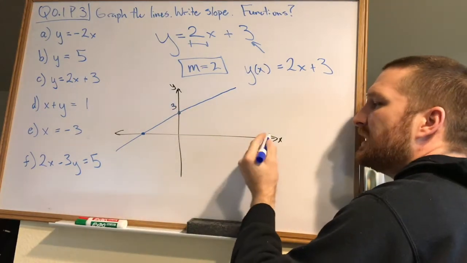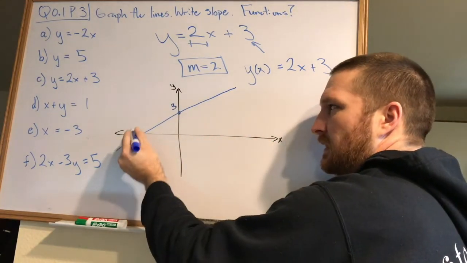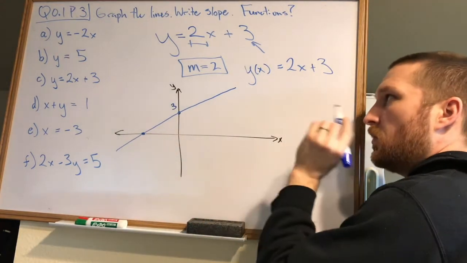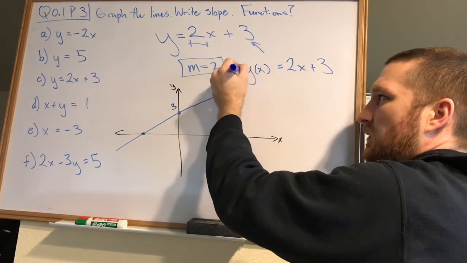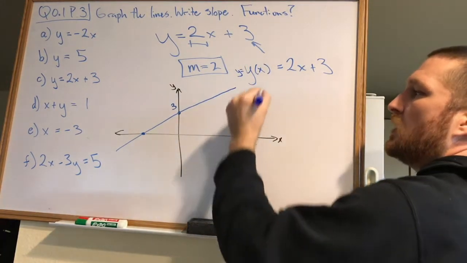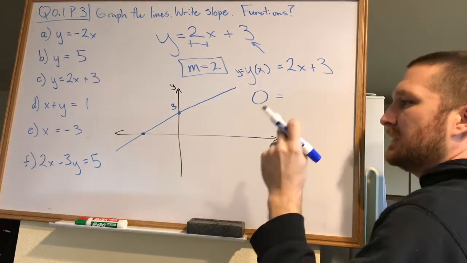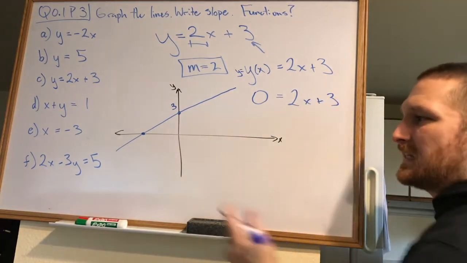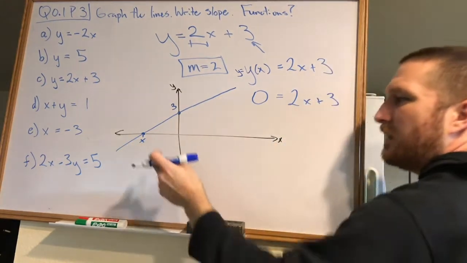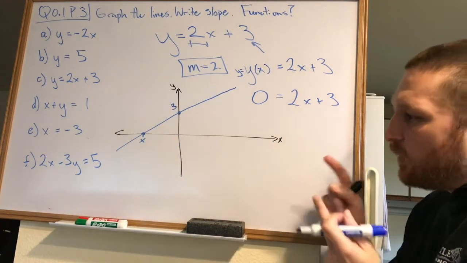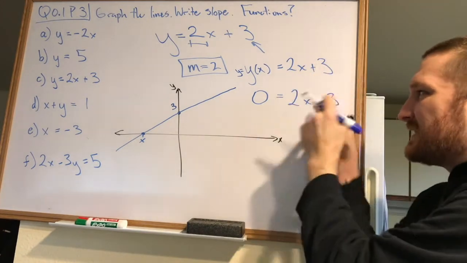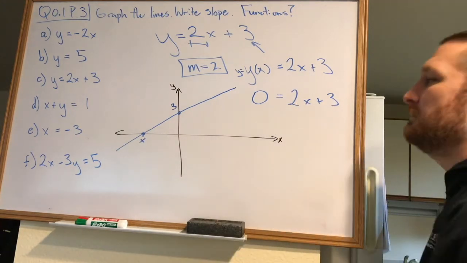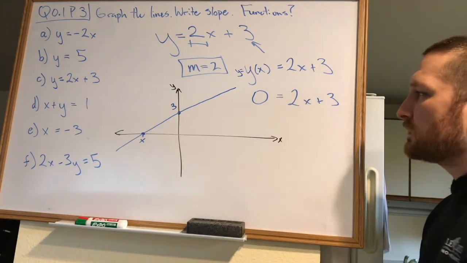First off, we know anytime you are on the x-axis, your y value has to be 0. So in other words, the output value, the height, the y value, has to be 0. So I'm going to say the output of this is 0 when what? I'm going to plug in some value of x, I'll just call it x. And when I plug that in, I do this, and then my output, my height value, is a 0. So now I have 0 equals 2x plus 3.